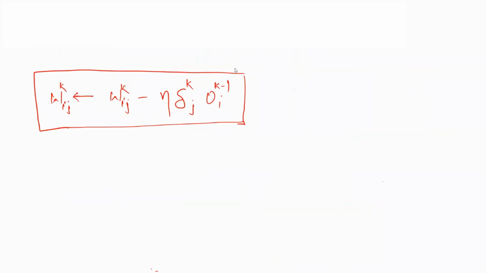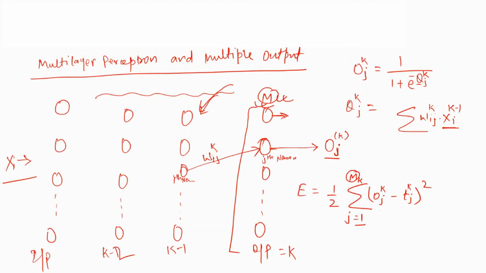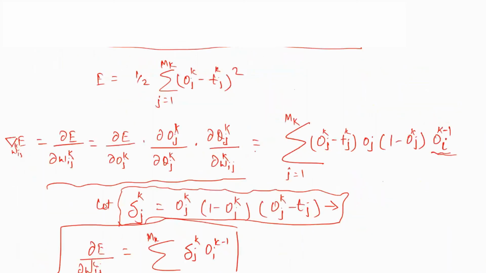So in this case, the value of error for any jth node in the output layer will be given by this one, where oi is nothing but the output from the ith node in the k minus 1th layer. See here, this input depends on the ith neuron in the k minus 1th layer, right? So the output from this node will act as input for this output node. That's why we are writing this one, the input.